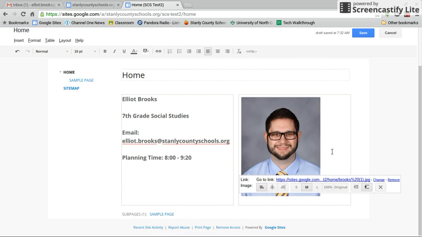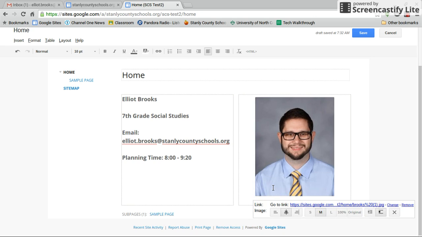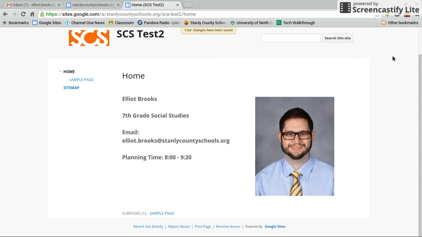There we go. And now I'm thinking, well, I want it centered. I don't really want it just bumped up to that side. I don't like all that extra space. Well, these alignment tools here are where you can do that. So we're just going to click Align Center, and it puts it in there at the center. If we hit Save, we'll go ahead and see that we have a nice picture on our web page. It's added just an extra level to our web page where somebody can come in and see it.